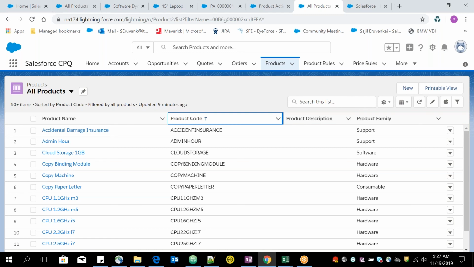But in every project, there is always 30% customization. You try to make the client understand, but there are some features that they cannot avoid. So then you do it for them, but you let them know that this is a customization that we are going to do on top of CPQ. So let's talk about those 70% or 80%, whatever is available right now.